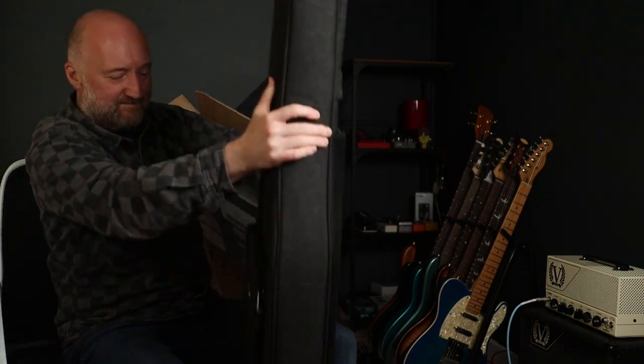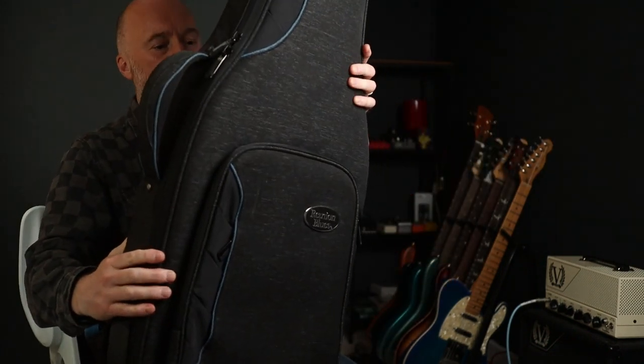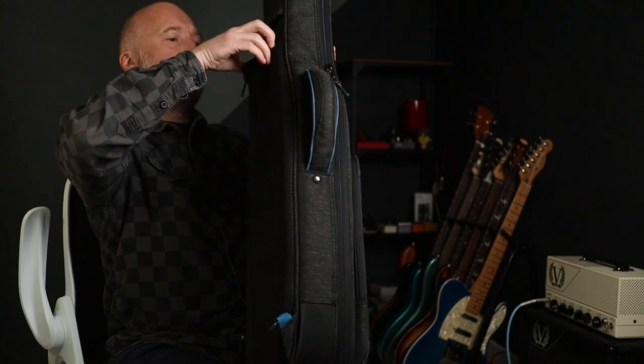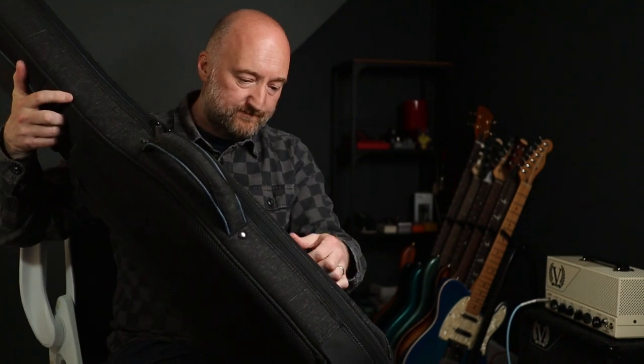Look at that. So first things first, all of Nick's guitars come with these Reunion Blues gig bags. And they are super, super high quality. And they look cool as well. Hopefully I'll be able to gig soon, eh, and use it. Man, that's really nice.